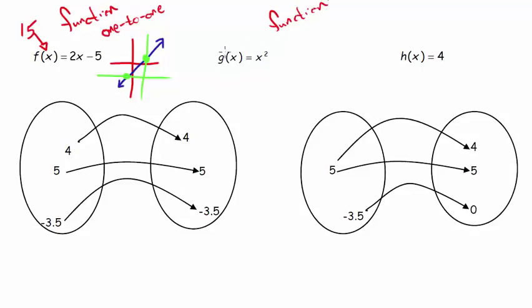Now, let's say I know my output is 9. Is there only one value for x that I square to give 9? Well, no. Maybe it's 3, or maybe it's -3. Do you see how both of those, if I square them, give me 9? So this is not 1 to 1.